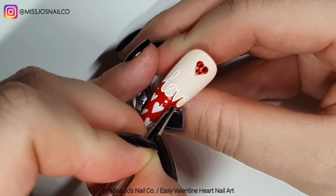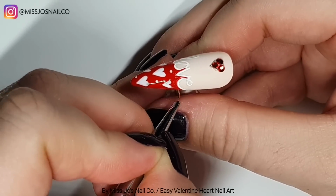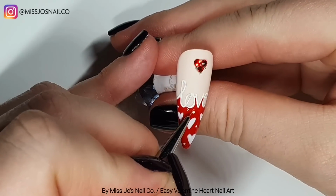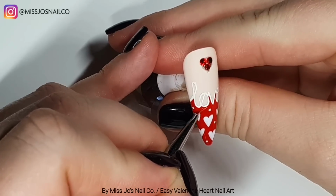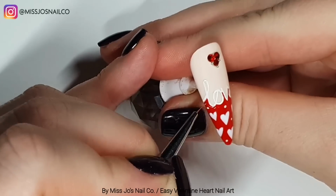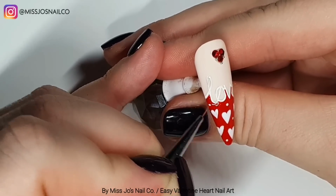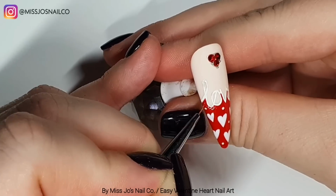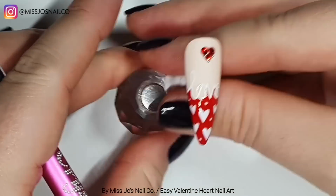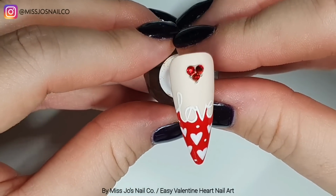And then I forgot, we need to top over the red, so we also need to top in all the little gaps where we've put red underneath these letters. The white doesn't show up that well, does it, on the background? Maybe I should have... I didn't want to bring black into it, but I feel like the background colour I should have done a bit more pinky. Not super pink, but just pinky.